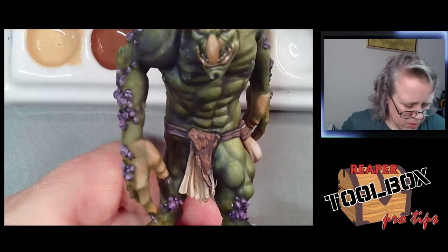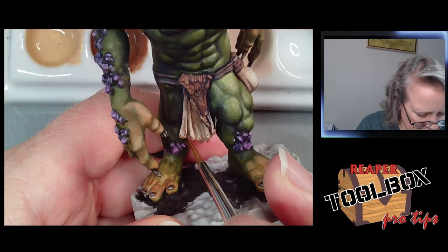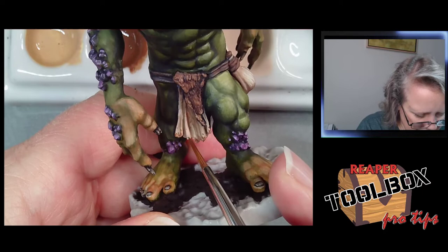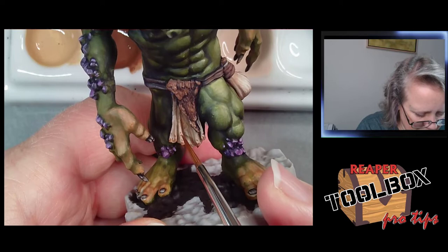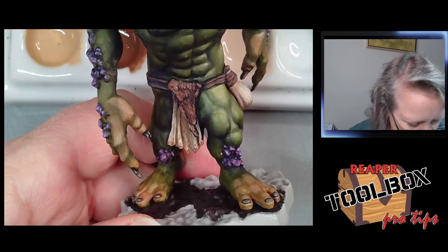Get a little bit more of this on my brush. And you're generally using kind of a stippling stroke. You're making it more heavy toward the bottom, and put some speckles in there as it goes up the cloth so that it looks like he's been kneeling in the muck and then he stands up and it's all dirty. Like so. And that also will downplay the yellow color a bit because now we've added more brown to take away from that color.